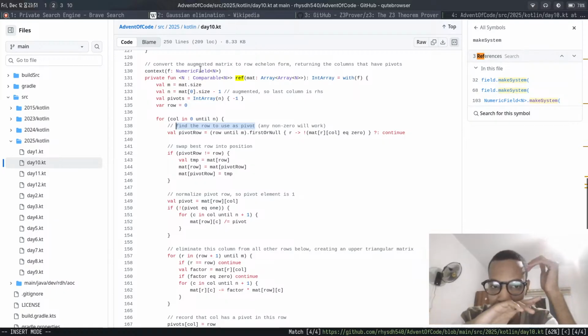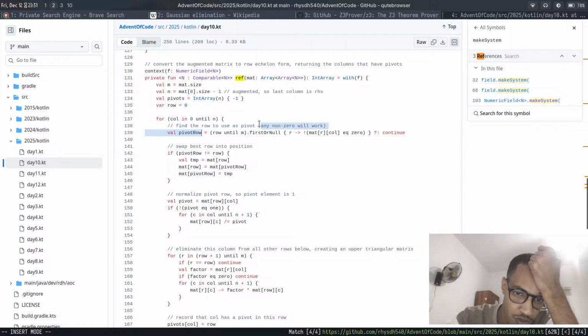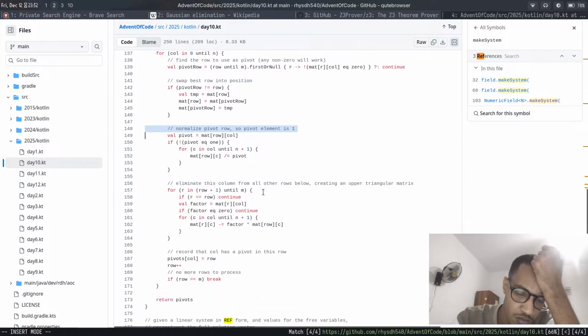So find the row you use as pivots. Any non-zero will work. Okay, so you're creating the upper triangular matrix.